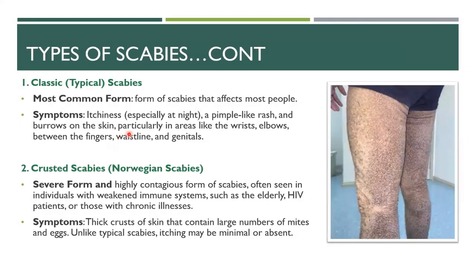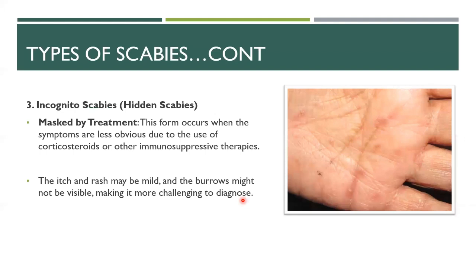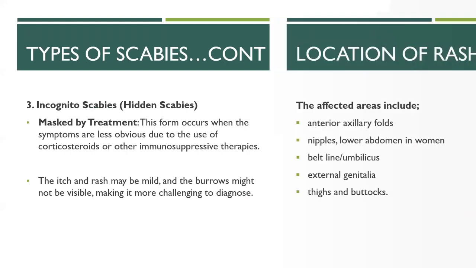In cases of immunosuppression, we might have an extensive infestation. So for the types of scabies, we have the classical type, which we have just described, which is what we normally see in most people. They will have these rashes in different parts of the body, like the elbow, fingers, waistline, genitals, and all that. But the severe form is what we call crusted scabies or Norwegian scabies. This one is highly contagious, and it is often seen in individuals with weakened immunity. As you can see, this person here has what we call Norwegian scabies. The other one is incognito scabies. Normally this one is seen when treatment has been started, so it has masked the signs and symptoms that we would actually see.